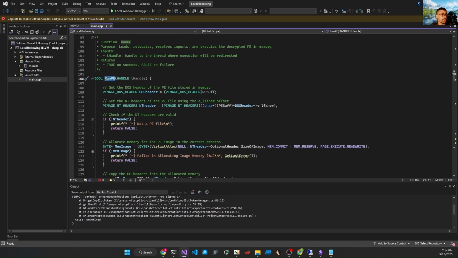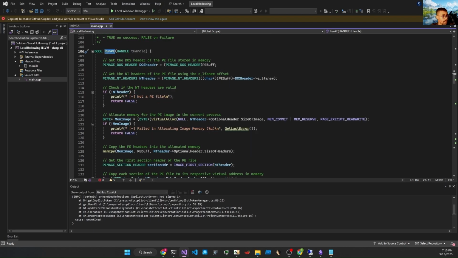What this function actually does is map the headers and the sections, apply relocations, resolve the import address table, and then execute the entry point of Mimikatz. So Mimikatz is pointing to the DOS header, and we get the RVA of the NT header added to the DOS header to get the base address of the NT header.